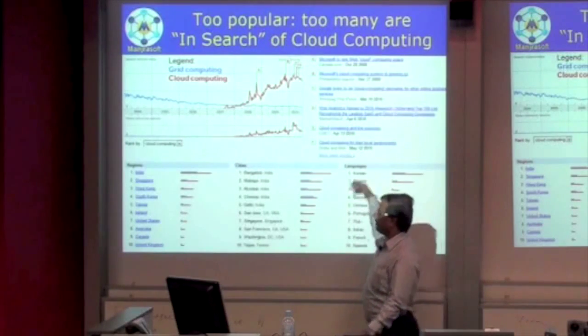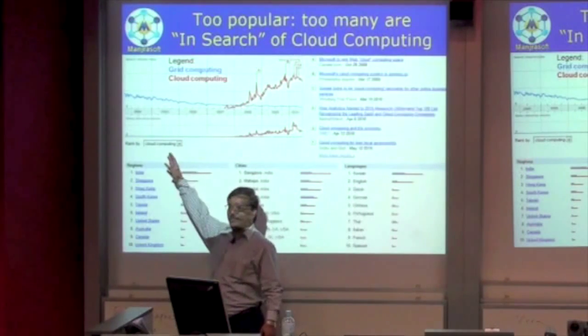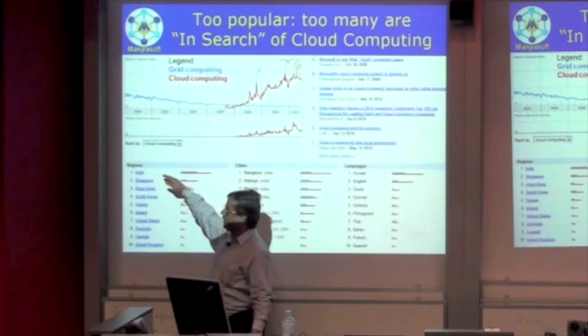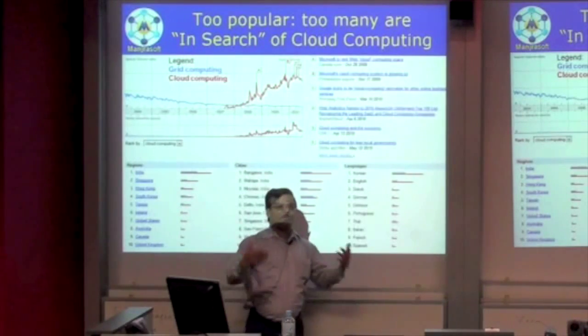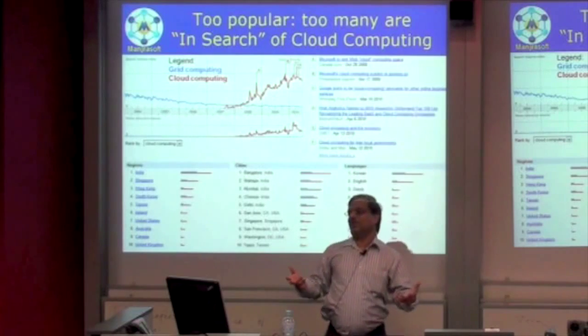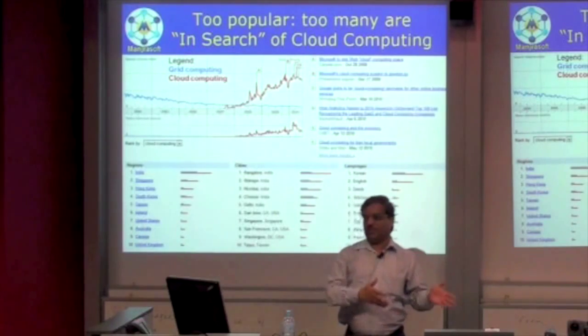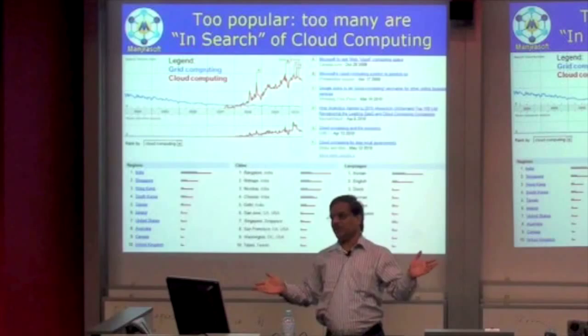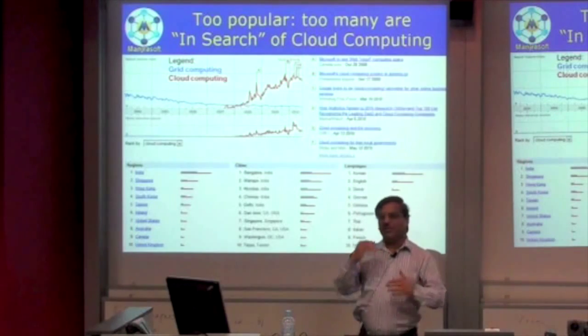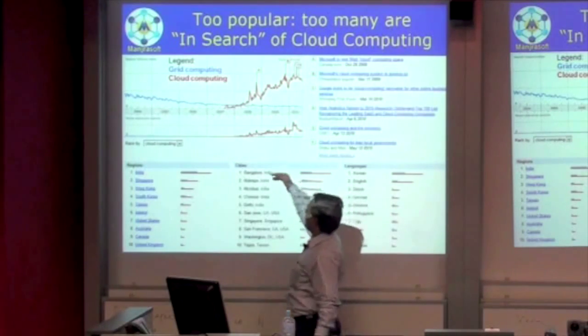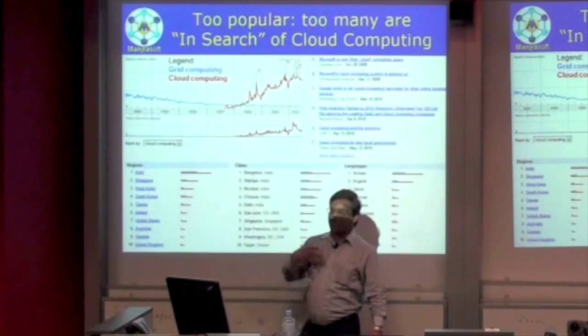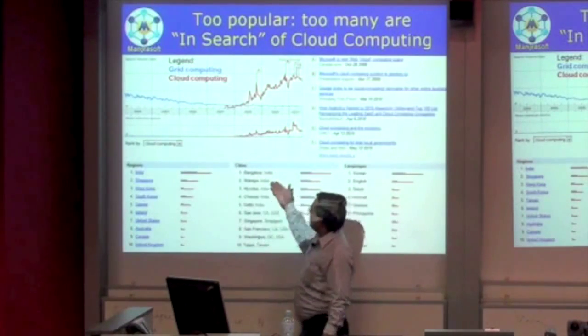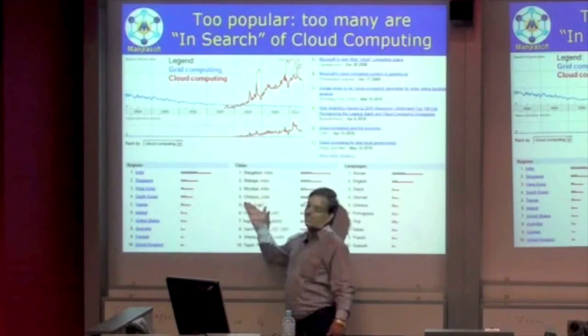So in my opinion, this is not because people from the UK are so much interested in cloud computing. It is because of people from India. Most educated ones who are working in the IT area, probably they use the English language rather than the national language. So in India, there are so many languages. The national language is called Hindi, and there are many regional languages. For example, the place where Bangalore is, there's a language called Kannada. I can speak Kannada myself, and then there's another place called Chennai, for instance.